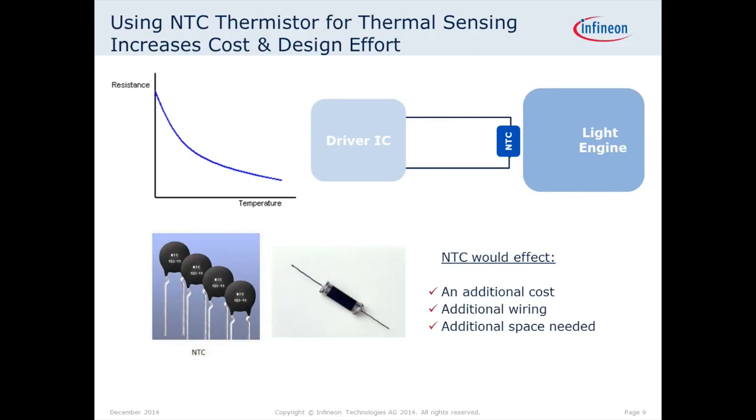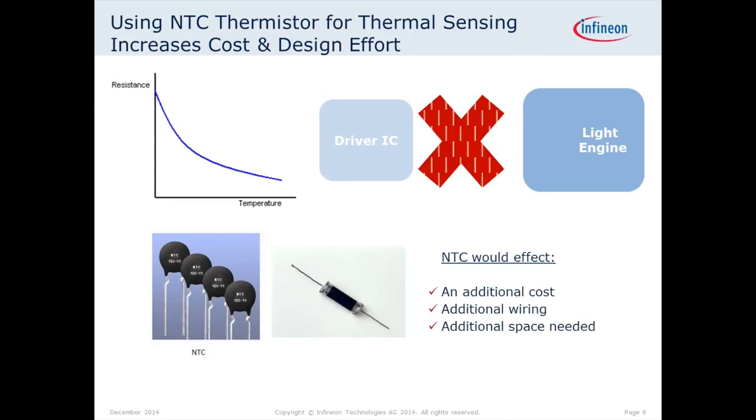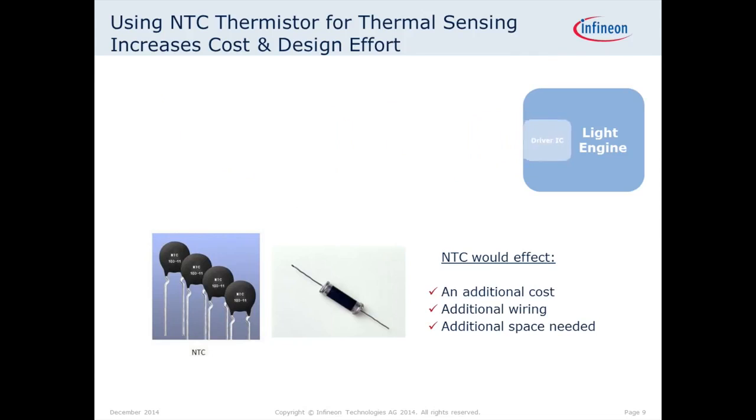Another way to protect the lifetime of the LED system with ICs is to use an external NTC, a resistor with a negative thermal coefficient. This can be done, but the impact will be that you have some additional cost, additional wiring, and also some additional space will be needed. So I will touch here in my presentation on a way how you can eliminate such an NTC.